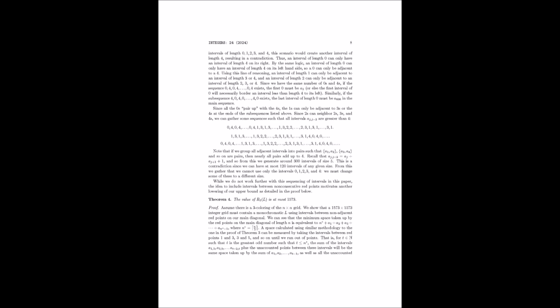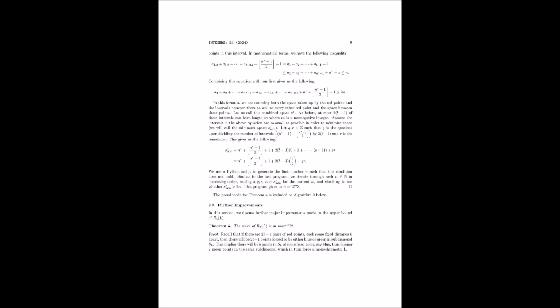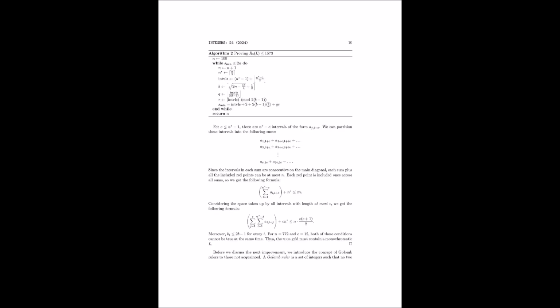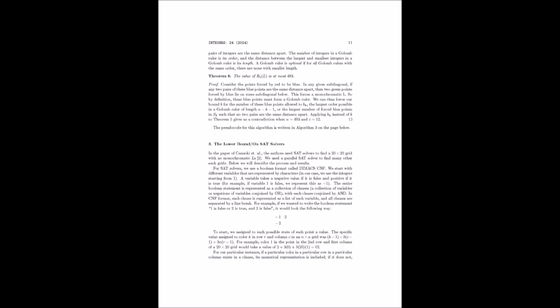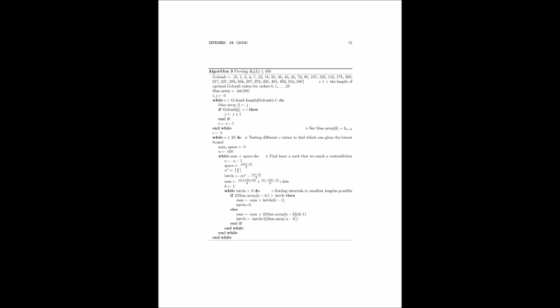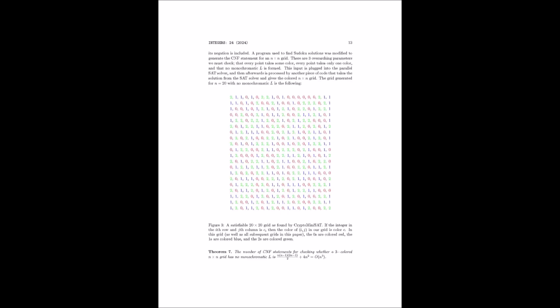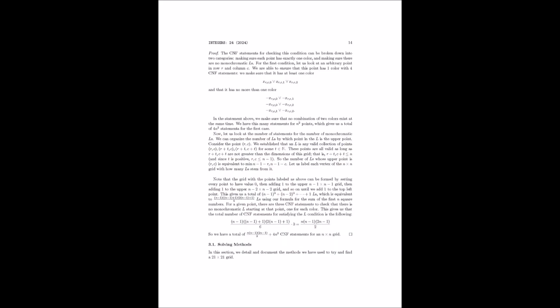It did for smaller grids, like 18 by 18 and 19 by 19, but it actually took the SAT solver longer to find those solutions compared to just letting it run without any restrictions. Oh, so it backfired a bit. Yeah, and when they tried it with the 20 by 20 grid, it actually slowed things down even more. So it's like a double-edged sword. Restricting some of the possibilities can sometimes make things more complicated for the SAT solver. Precisely. And they had similar experiences when they tried fixing the colors along those reverse diagonals. They even tried fixing an entire diagonal to be one color, hoping it would simplify things. But the SAT solver told them it was impossible to avoid a monochromatic L with that restriction.